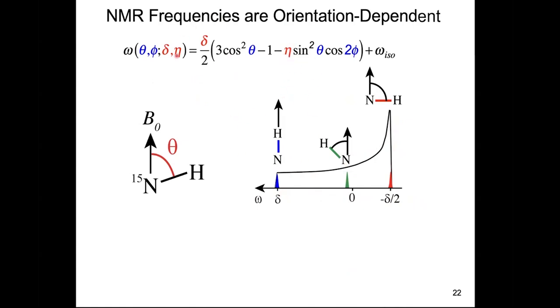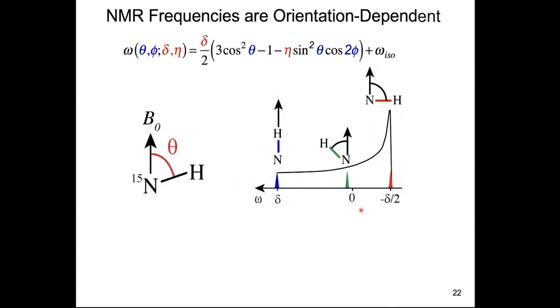Now, if we consider a chemical shift interaction where eta is 0, so asymmetry parameter 0, we simplify the equation somewhat. For eta equal to 0, the interaction is uniaxial. Then one can show that under that condition, your powder spectrum will have maximum intensity at one edge of the frequency range, and minimum intensity at the other edge. The maximum intensity corresponds to those molecules in which the principal value along the z-axis of the chemical shift tensor is perpendicular to the magnetic field, while the minimum intensity edge, the other end, corresponds to those molecules whose principal axis z is parallel to the magnetic field.